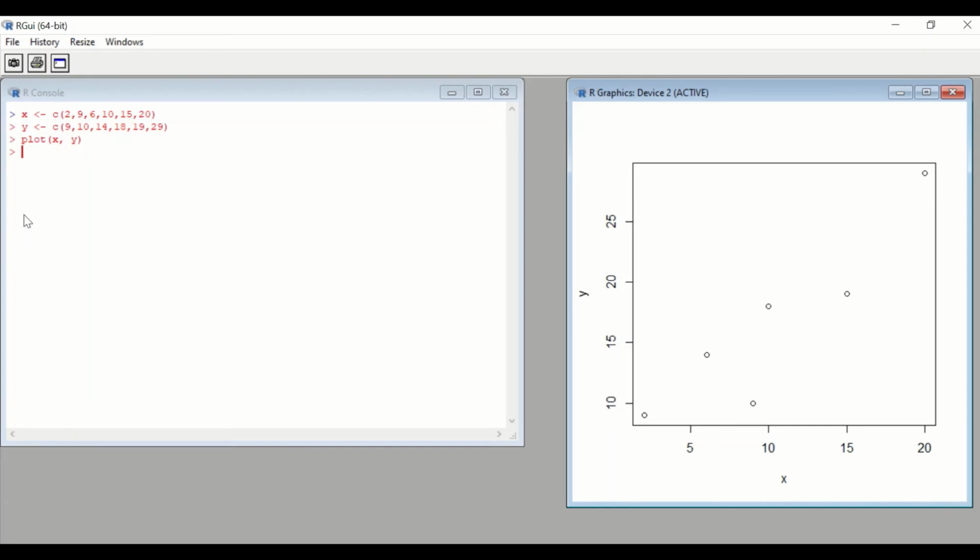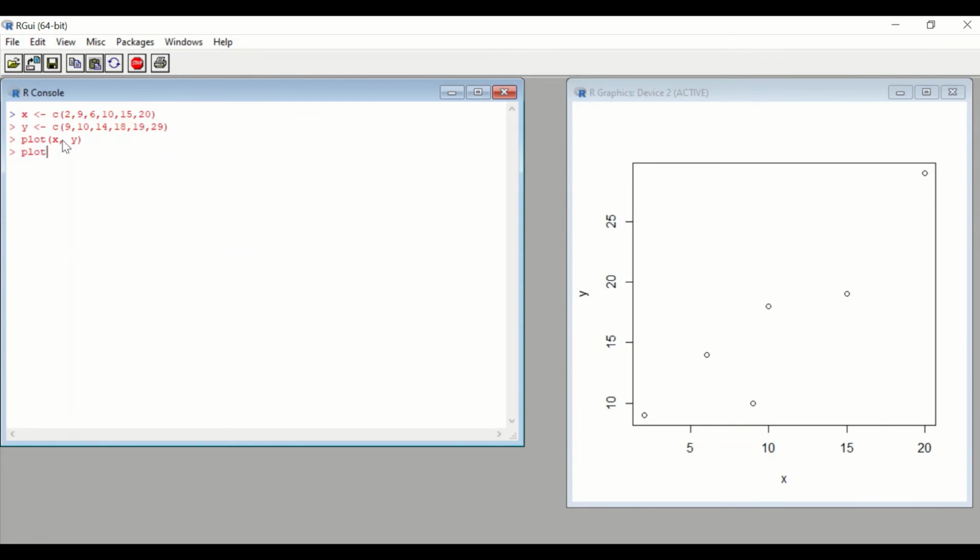The way to do that in one whole command is to type plot, open a bracket, x, y. To give the graph a title, use the main command equal to quotation marks and name the diagram graph 1.